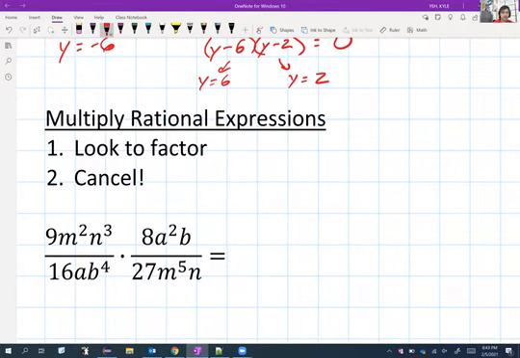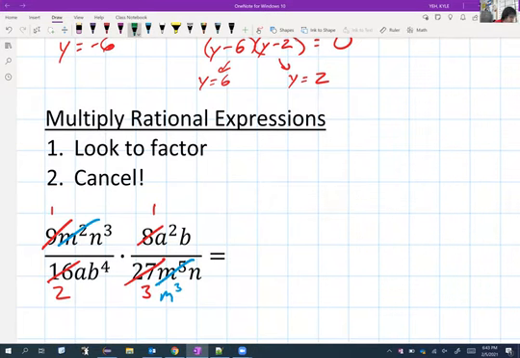Let's start canceling. First thing I see, they're diagonal, but remember when we're multiplying, we would just multiply straight across, so we can totally simplify diagonally. 9 over 27, 1 over 3. Divide them both by 9. Similarly, 8 over 16 is basically 1/2. What about our m's? We have m squared on top, m to the fifth on bottom, so 2 of those could divide out. I can cancel 2 of those out, leaving me with m cubed down here, because I canceled 2 out of those 5, leaving me with 3.